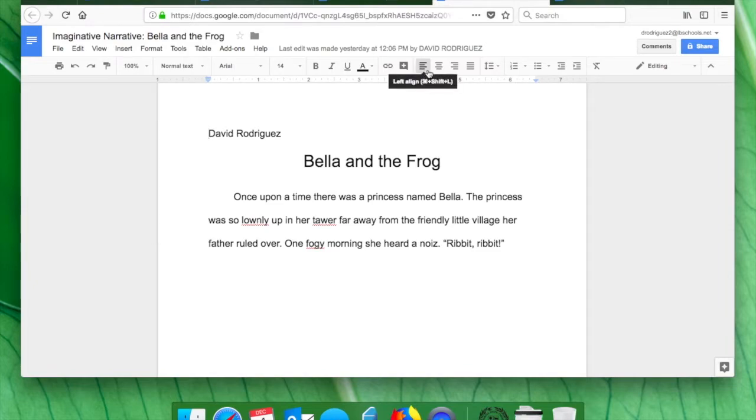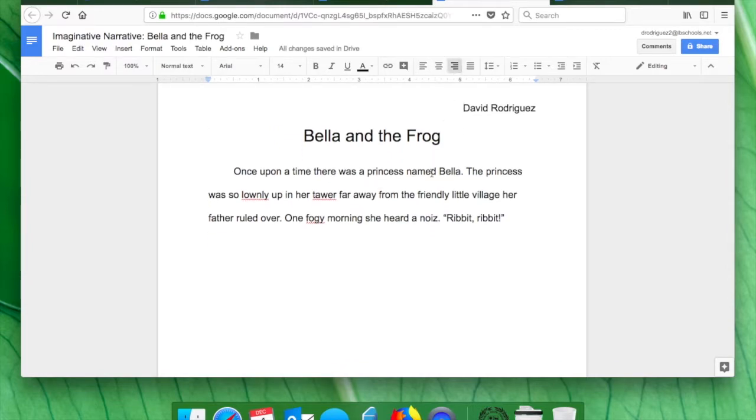Obviously right now it's left align. So if I want it on the right, I'll just go over to right align, click that, and there it is. It's on the right side now. Okay, so that's left align, center, and right align. There's also justify. Don't worry about justify. You're probably not going to be using justify ever. I think that's more like for newspapers when you want everything to fit nice and evenly into your document. Okay, we'll leave it there.